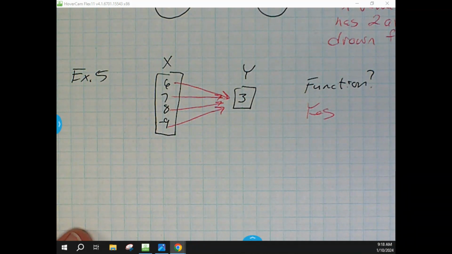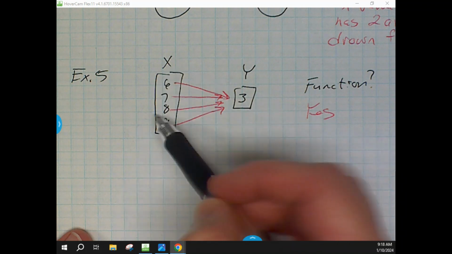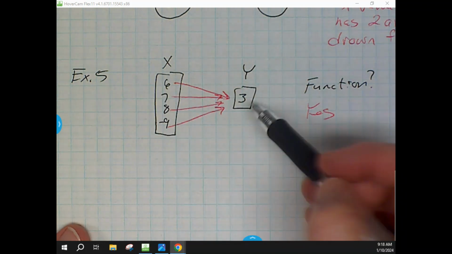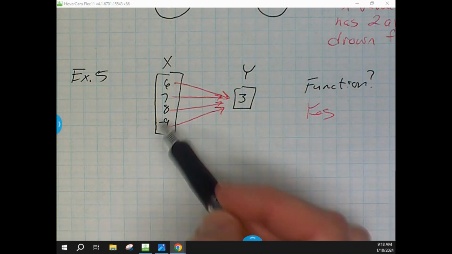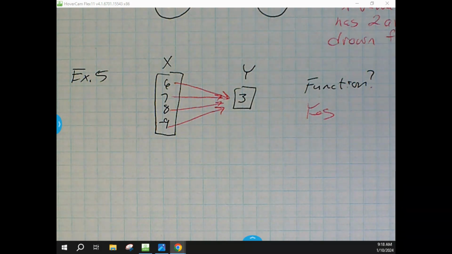It's like when you watch the commercials, a Coke commercial or a Dr Pepper commercial or a Mountain Dew commercial, whatever it is, and you see the vending machine and every button on there is a Mountain Dew button. You don't have a choice. No matter what you do, you're always going to get the same thing, and that's okay, because it's all about your X value. As long as there's only one value coming from each X, even if they all point to the same thing, that's still fine.